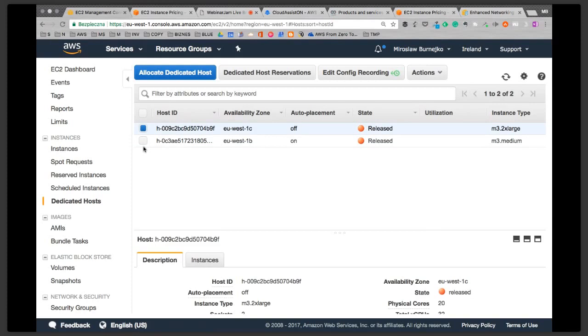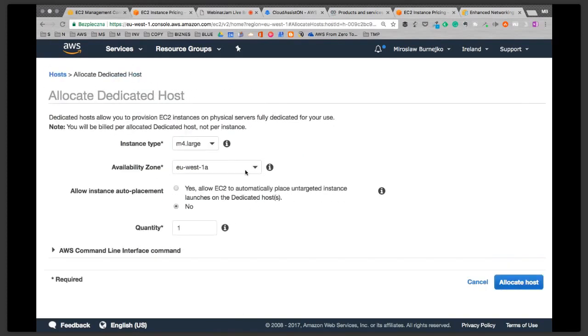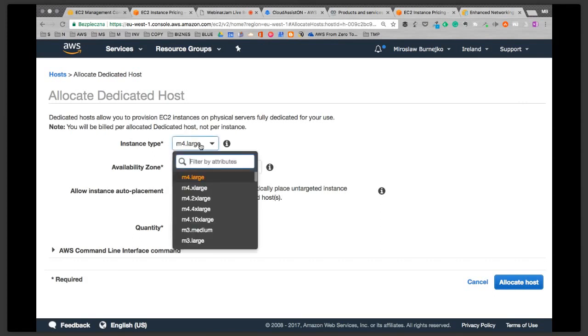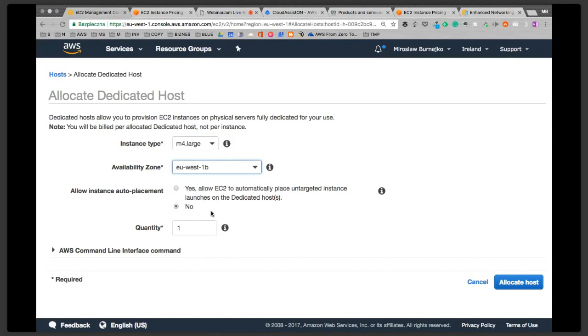And I have to release at this moment. What it's really about is that you specify what type of virtual machines you want to put on it. So for example, let's try with M4 large. Okay, it's good. We are not talking at this moment about virtual machines.